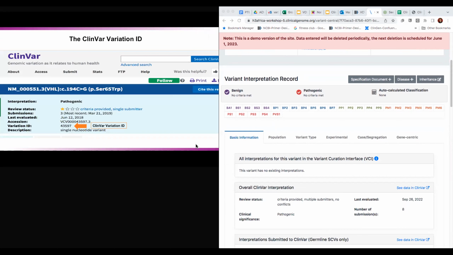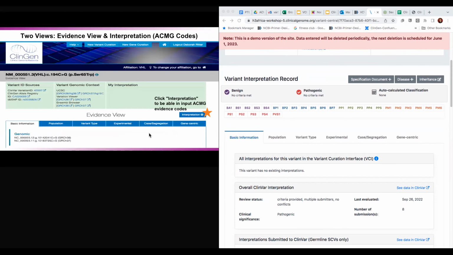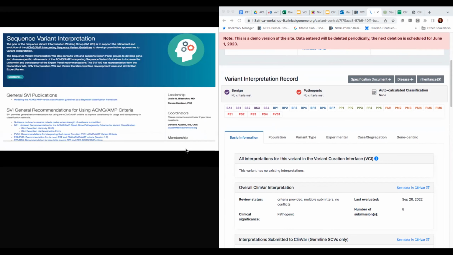So let me catch up our slides. This shows in ClinVar where to get this variation ID. We talked about this in the allele registry. We've saved and viewed, and we're in the interpretation. So as we move through these codes, I just want to reflect that many of these have additional guidance from the sequence variant interpretation working group in ClinGen.